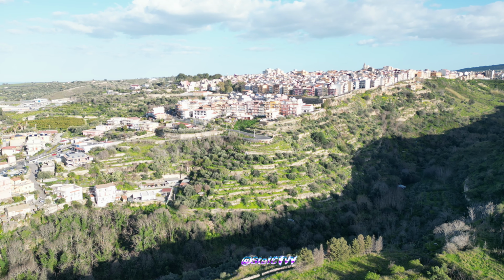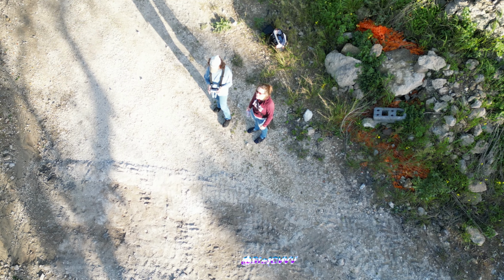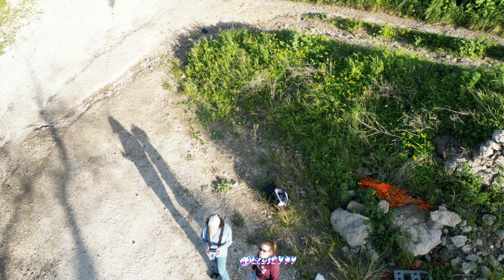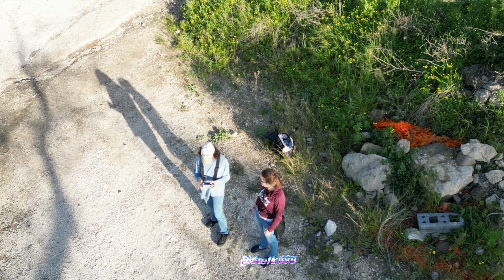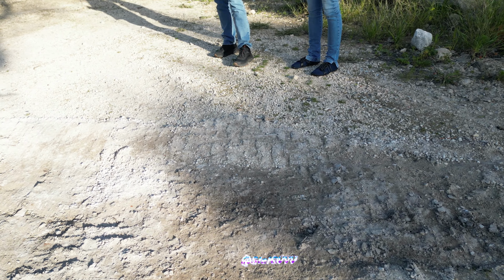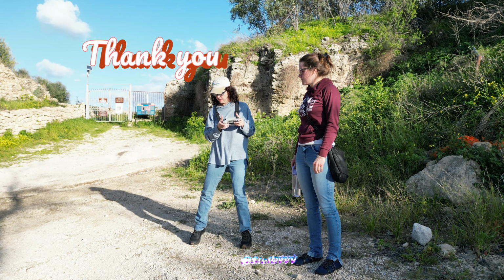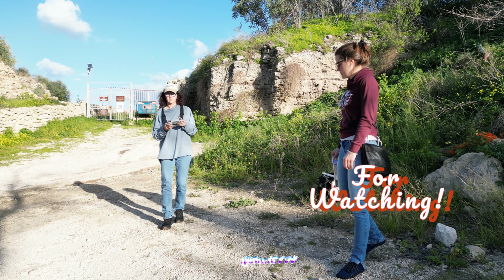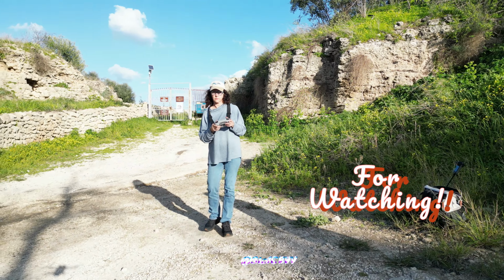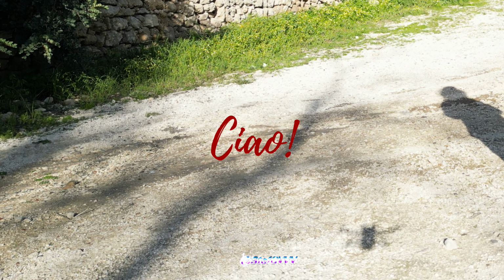Someday I will try to get back to this area and explore it a little bit more. Hopefully I can figure out when the archaeological zones are open and enter them and get a good, thorough look around and possibly meet up with some people who can help me get access to some of these more mysterious areas, and we can learn some more about them together.